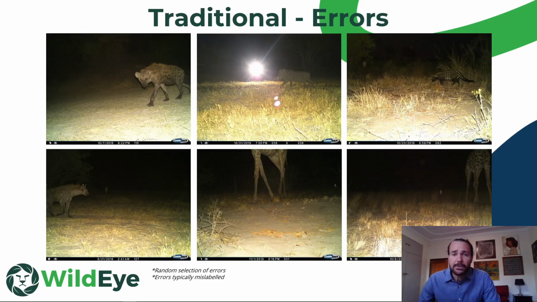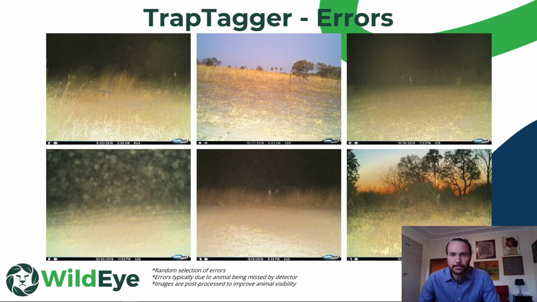But to delve a bit deeper into that, we can look at the error modes of the two data sets, the data annotated through the site and the reference data set. In this case, here is a random selection of errors from the reference data set, and the idea there is that you'll see that they're all easily identifiable images. They were just simply human error. There's always some element of human error, and they were just filed incorrectly. So the errors are relatively uncorrelated and just of often good quality images.